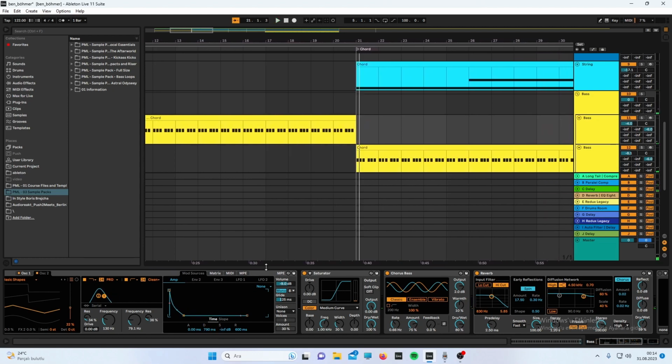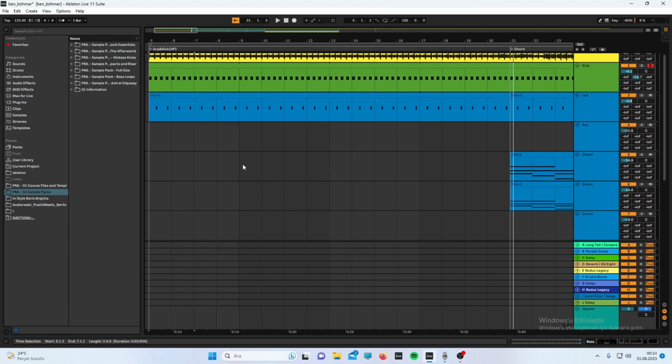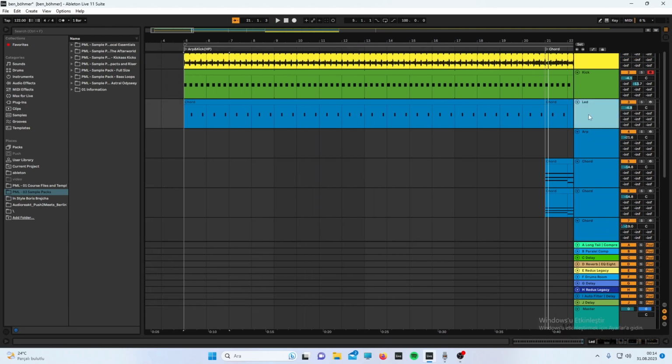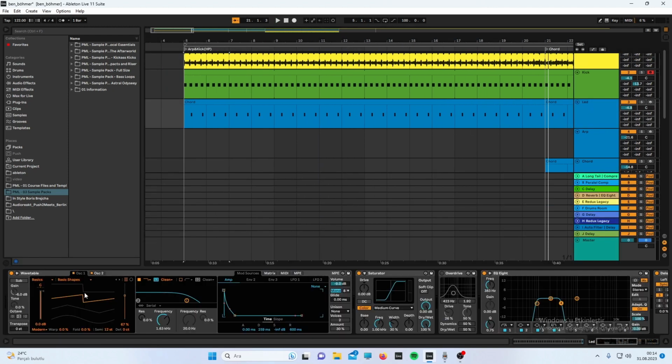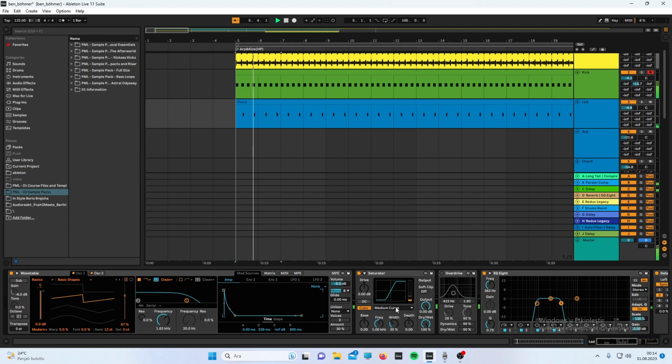In the lead sound, what I have is some basic saw wave and some white noise, and the filter. Actually, you don't need to require white noise. You can remove that too, because I'm filtering out a very tight frequency.